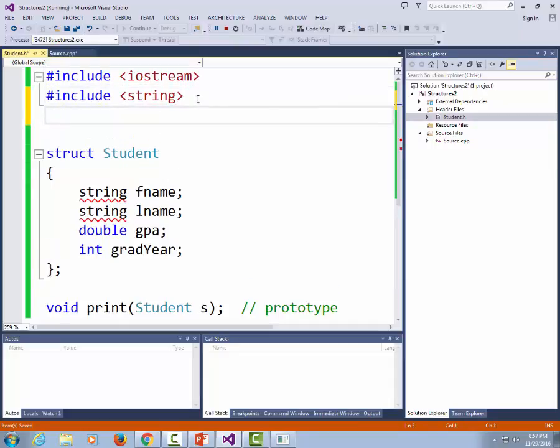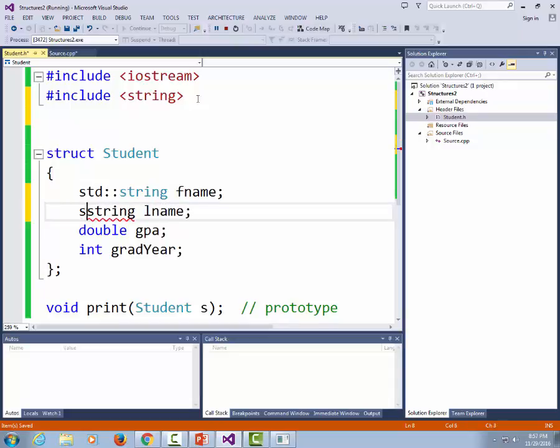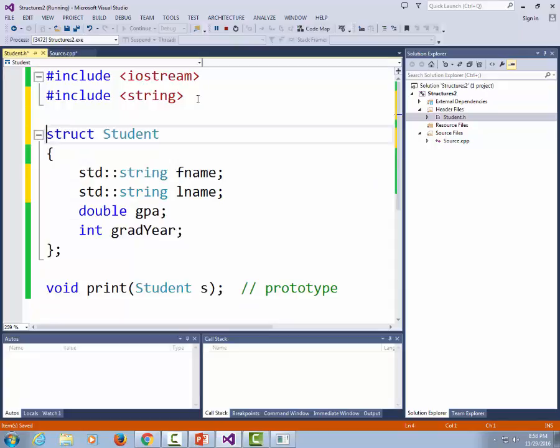I'm being terrible. I'm not going to do that. In front of string, add std::. I'm doing this to avoid putting the using namespace. You really should not put using namespace inside of a header file that might be imported by somebody else, because not everybody wants to use the namespace std because it comes with an awful lot of functions and variable names which they may not want to use. Okay, so now I have a header file called student.h. It's got my structure definition, and it's got the definition of this function called print.